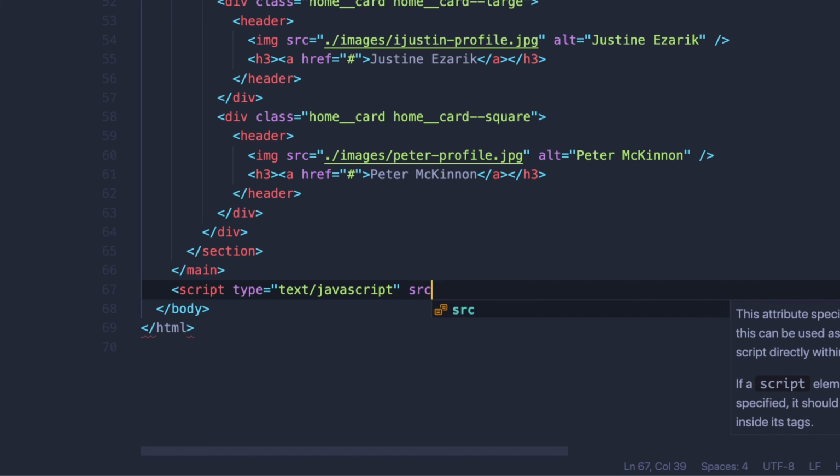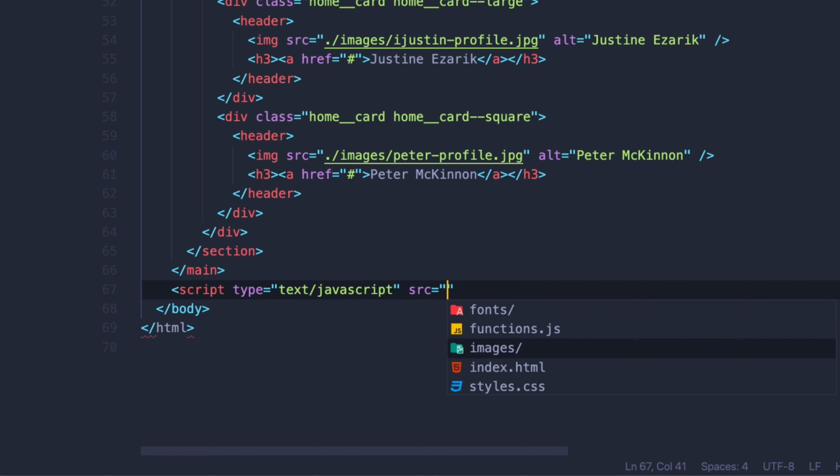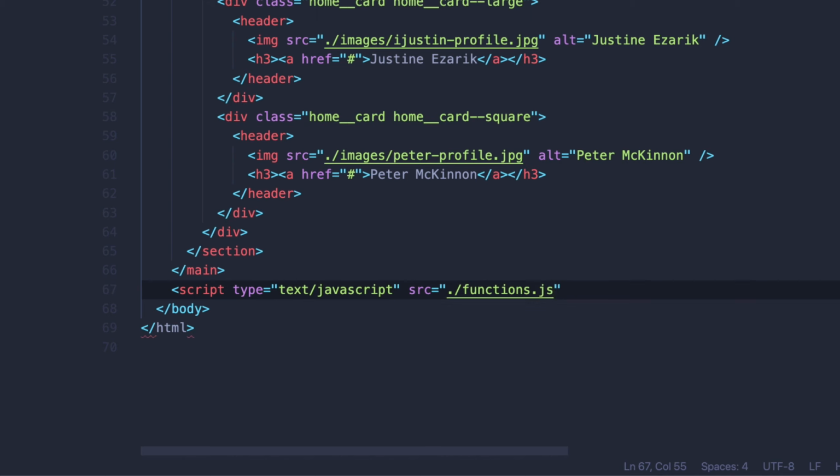And the source, which is where the file is going to be, in the same folder, functions.js. And go ahead and close that off. And that's everything for the HTML.